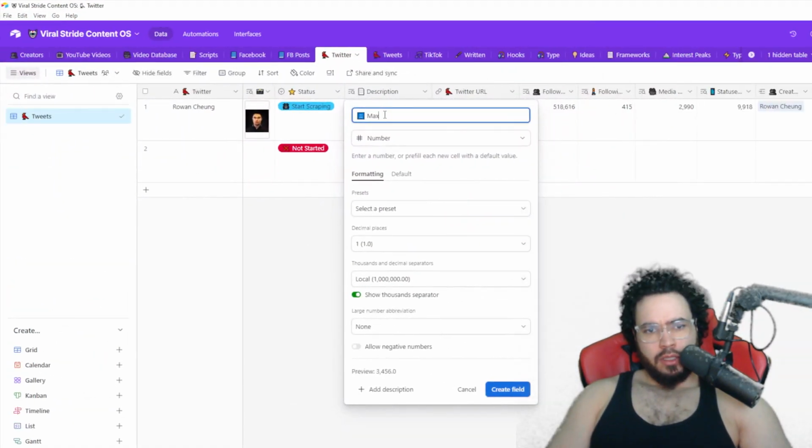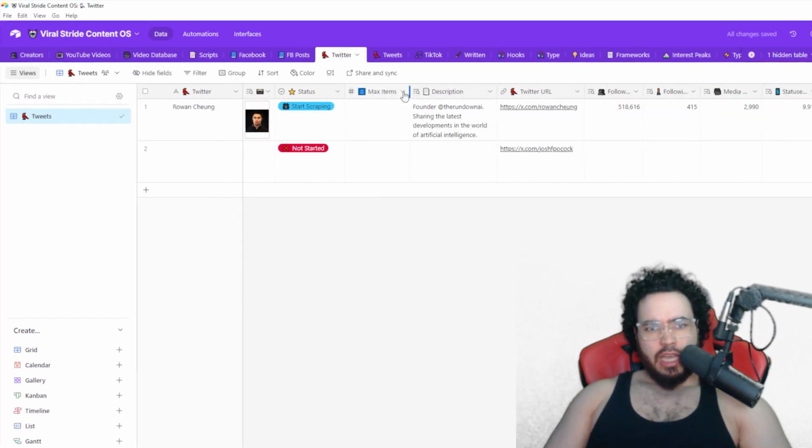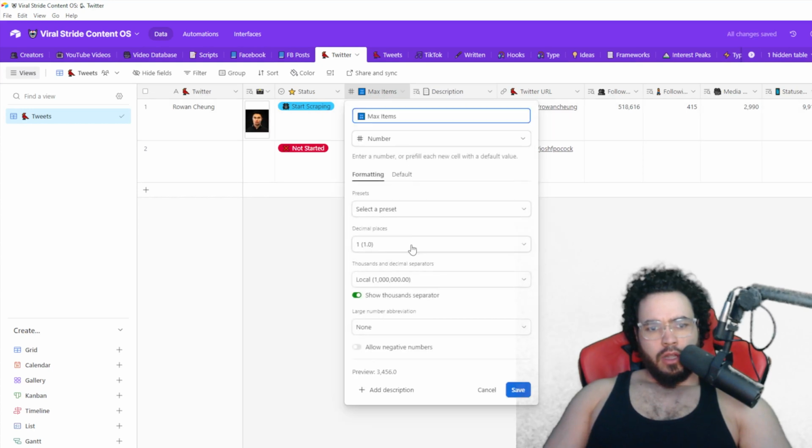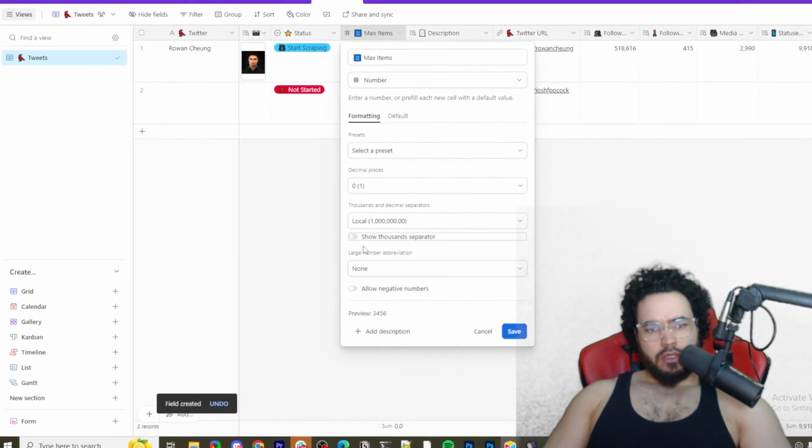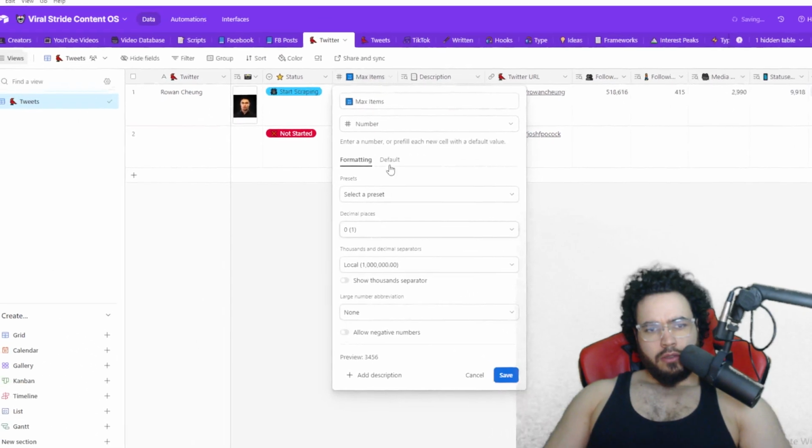You could do this as a variable, or you could just type it in. I sometimes do it as a variable, and you'll see why in a second.